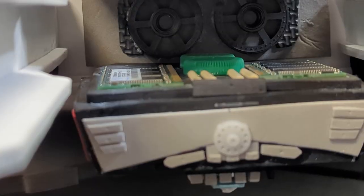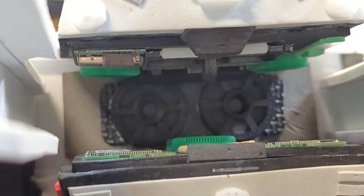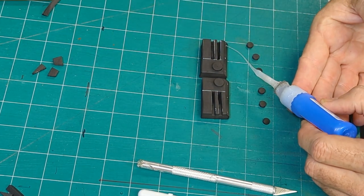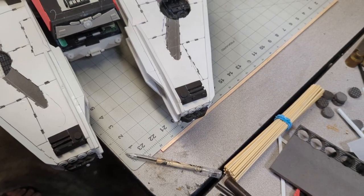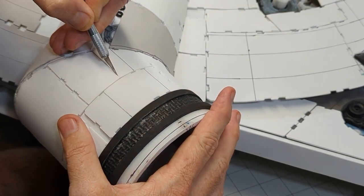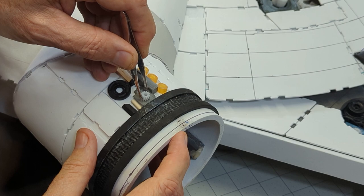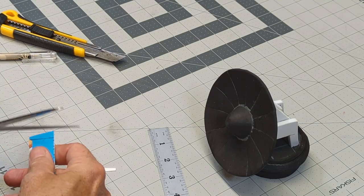I made a couple of large pre-assembled greeblies for the concussion missile tube area. This is the front of the mandible, and of course there are more greeblies there. And of course the cockpit has more panels. And the dish has more panels.